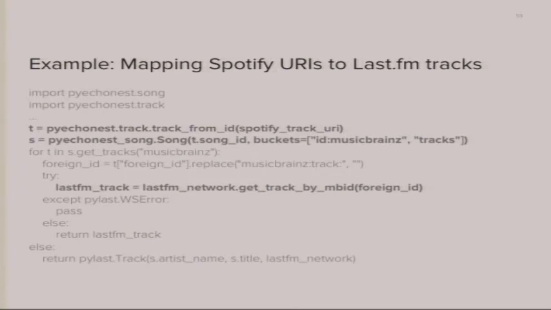To map Spotify URIs to Last.fm IDs back and forth, I'm using the Echo Nest. Because why would you not want to use 3 different APIs for that? Last.fm is able to use MusicBrainz IDs, and Echo Nest has the so-called Rosetta Stone project, where they convert to and from a multitude of streaming services and music services in general. So you can take Spotify IDs or iTunes IDs or other streaming services that are available. It gives us the MusicBrainz ID, and from that the Last.fm track can be created.